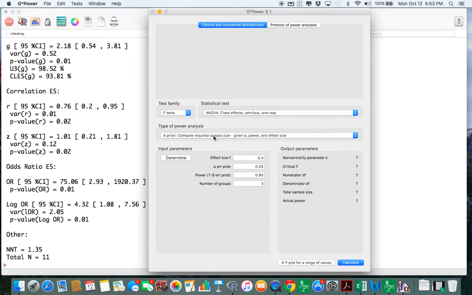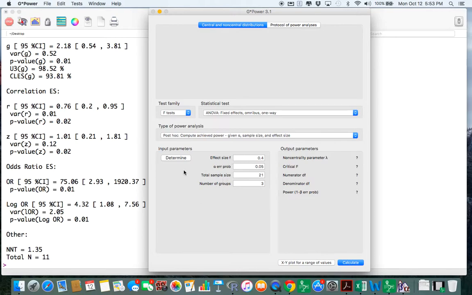Same thing we did before, but we want to come down to a post hoc, see what we achieved as our power, because this is going to let us tap into, if the research is saying that certain relationships are statistically significant, and we find that ours isn't, we want to see if that's really due in part to something that we created in our experimental design, or if we didn't reject the null simply because we didn't have enough power to reject a null if it had been false. So that's ultimately what we're going to carry out here.